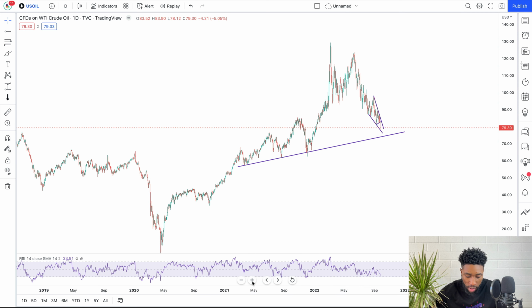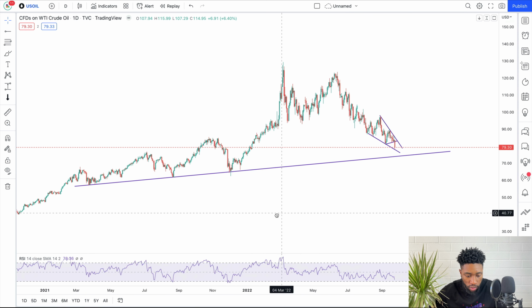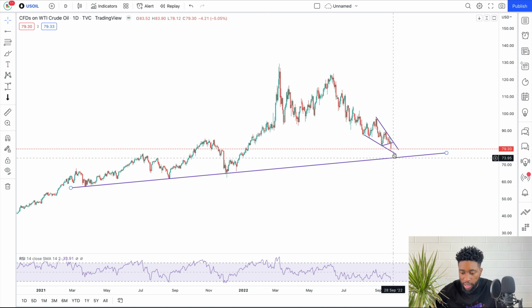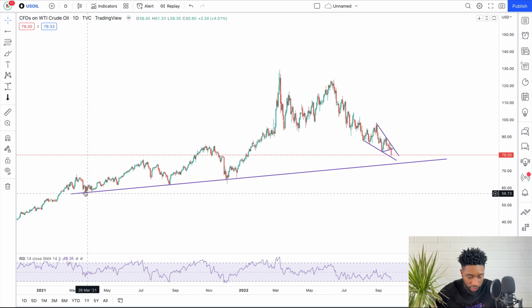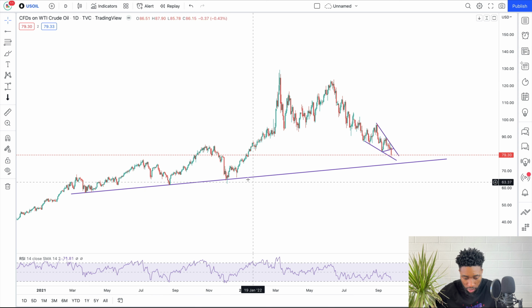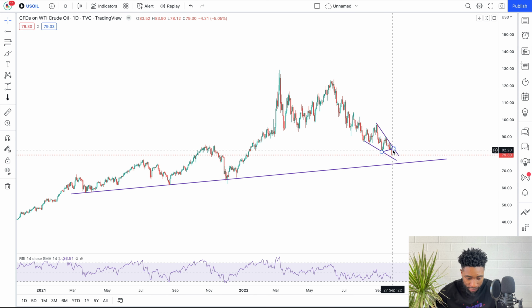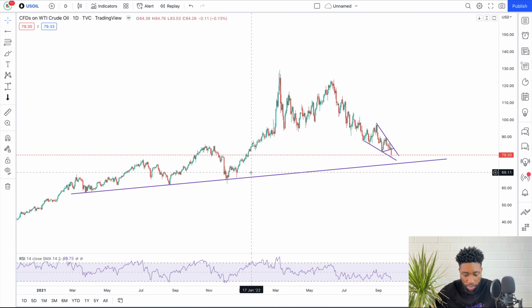So I would expect price to get to this trend line first, a consolidation or a massive bullish reversal, before we consider breaking these levels. I don't think price is just going to come down and break this level immediately. So this is what I'm watching out for. We've had one rejection, another rejection, another one here, probably the fifth one or the fourth one, to decide if we'll be breaking this level or we'll be going higher. So this is what I'm watching out for.